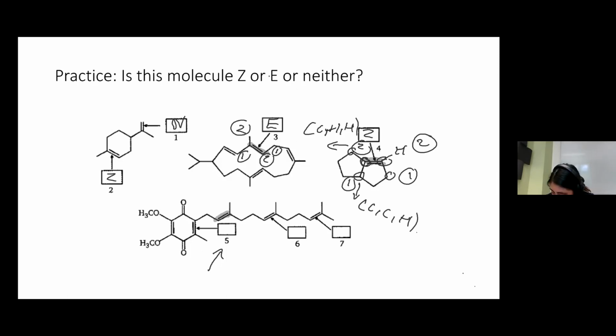So let's do it real quick. There's an implied H right here. So there's a carbon and an H. So you know carbon goes first. It's first priority, has a higher atomic number, and then hydrogen gets the 2. And in this case, sometimes it's just easy to look at it and see that this keeps on going. If it keeps on going, it's attached to a carbon as compared to this one that just kind of ends because it has three hydrogens. So you can just look at that and see that this is a number 1, this is a 2. So then this is an E because they're opposite, right?